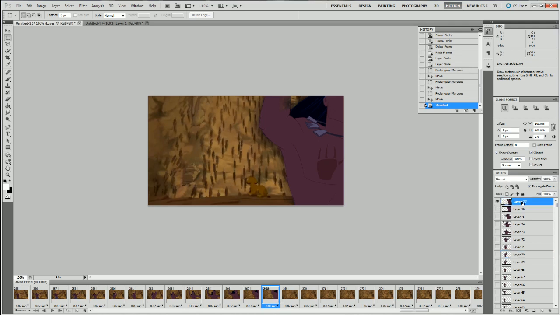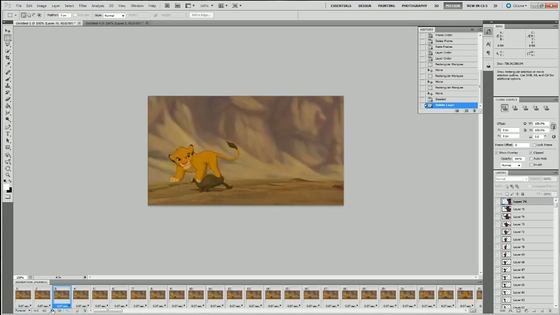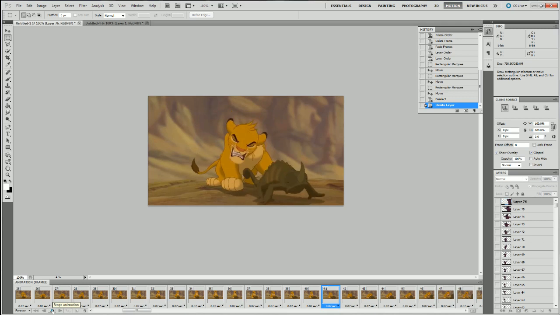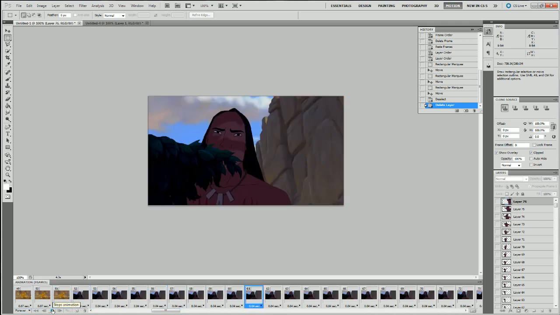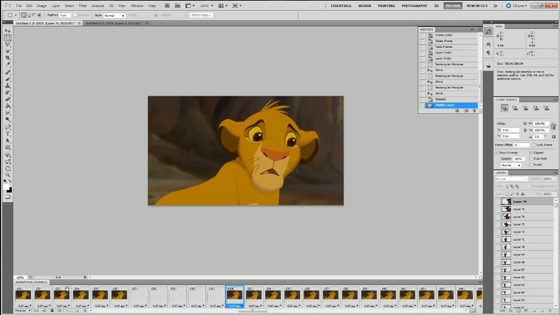So let's go ahead and delete that layer. And go back to the beginning, click play. Again, this is a little bit different than the GIF I made, but yeah. This is a quick and easy how-to.